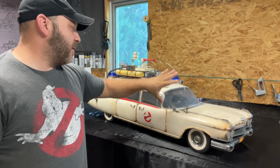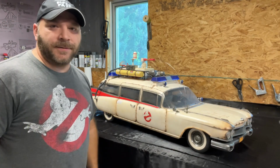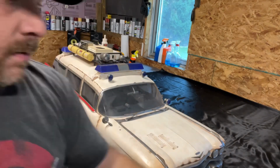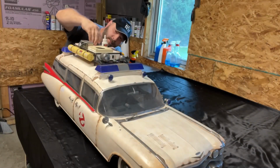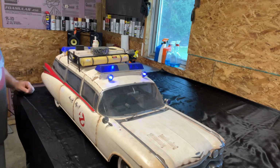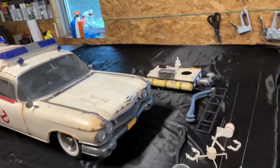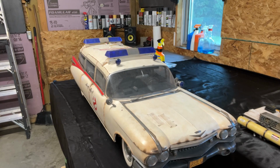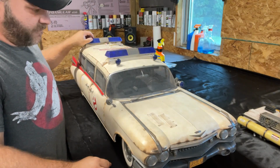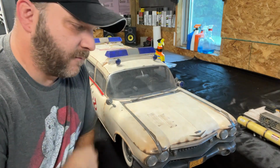But first, we have to get rid of all this here. All the goodies, all the stuff that makes the Ecto 1 the Ecto 1. So, let's get into it. So now I've got all the accessories off, and now I have to figure out how to get these light bars off. But before I get into that stuff, I'm gonna try to get this tent off first.